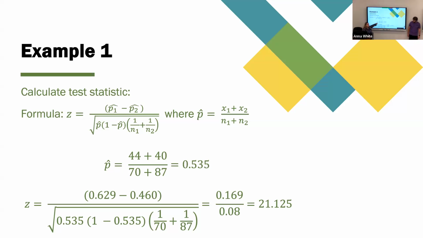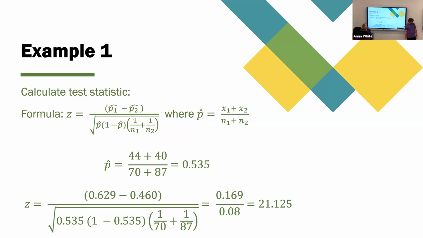And here inside of the square root, this is called the pooled variance. And this really just comes from the fact that in our null hypothesis, we're going to assume that the two population proportions are equal. So we're going to find our test statistic assuming that they are equal. And so here we just have p hat, but it doesn't say 1 or 2. And this is what we call our shared proportion. And how we find the shared proportion, the formula is over here.